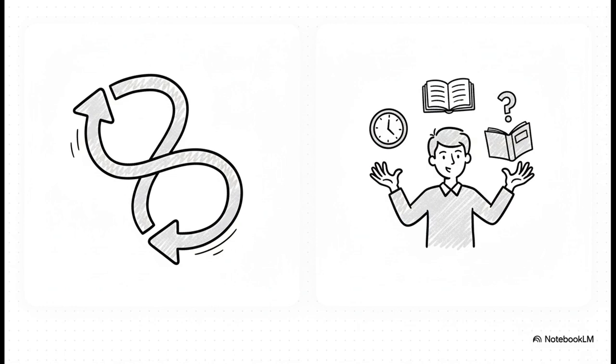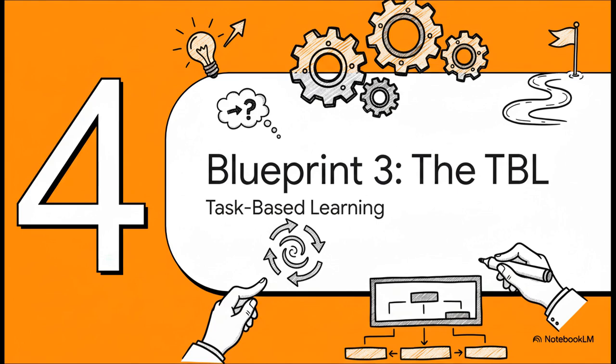A teacher can actually loop through these stages multiple times in just one lesson. But that amazing strength is also its biggest challenge. It really demands that the teacher be incredibly adaptable and ready to respond to what's happening in the room at a moment's notice. Okay, on to our third and final blueprint, task-based learning, or TBL.